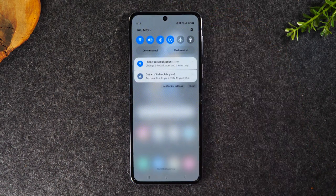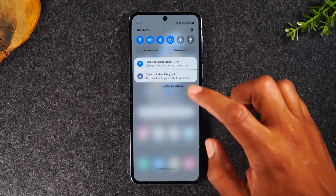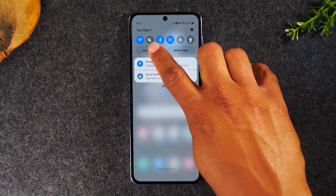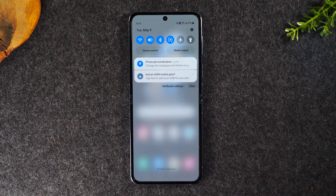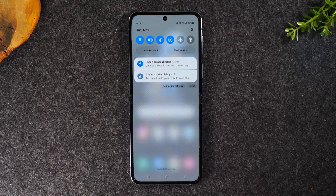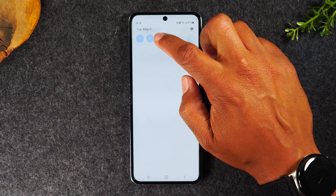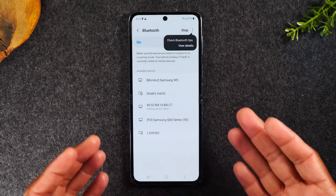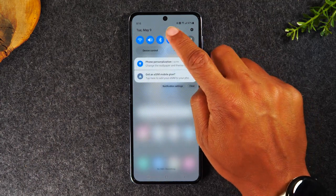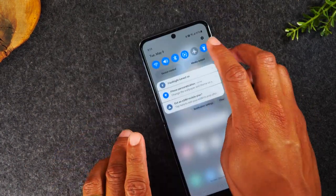Let's swipe down again and look at a few other switches. You have your sound button — this controls the volume. Right now this means your sound is fully up. Tapping the button puts the phone in vibrate, and tapping again puts it in silent mode. Tap again to turn your sound back on. Next to it you'll find the Bluetooth icon — just like WiFi, make sure it's turned on and your phone is ready to connect to a Bluetooth device. Put your finger on the Bluetooth button for one second and it will take you to the Bluetooth menu where you can see all devices around you to connect to.